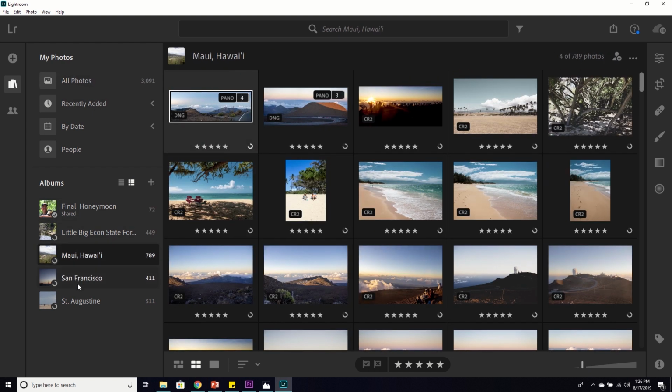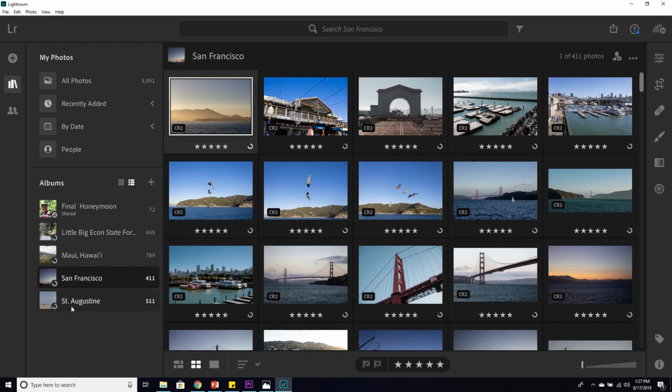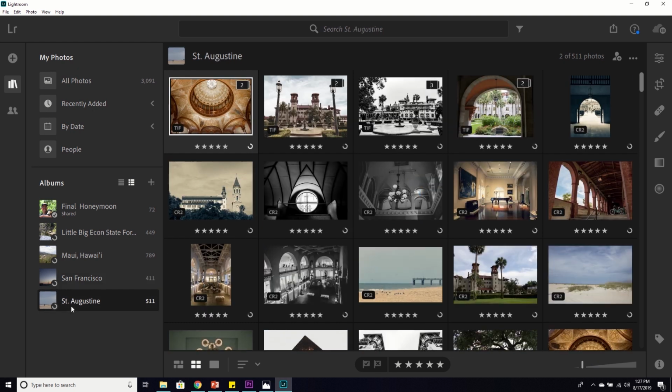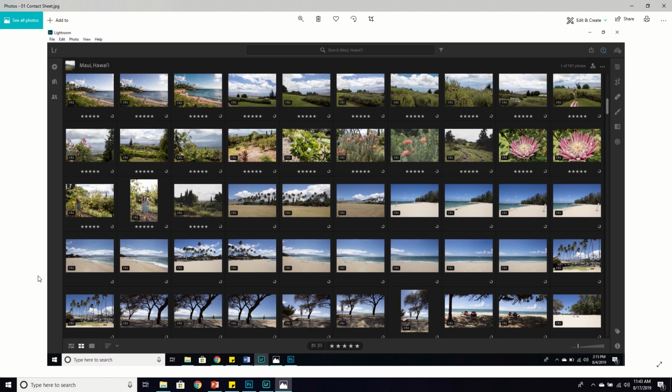So when you plug your SD card into your computer, you're already getting this thumbnail view of all the photographs that you took. Or when you import them into Lightroom, you can see them all in your library. If you take a look at these pictures, I've already given these up here a 5-star rating. This is actually just a screenshot of the Lightroom application that I was using to catalog these particular images.